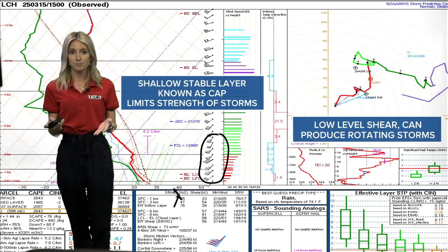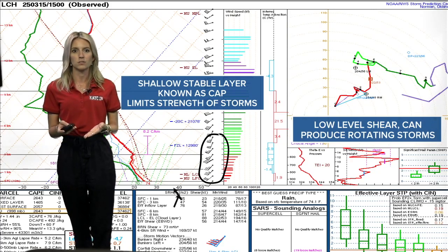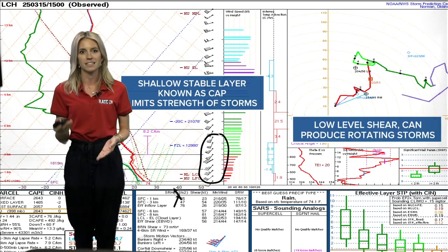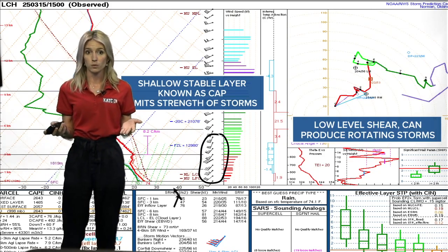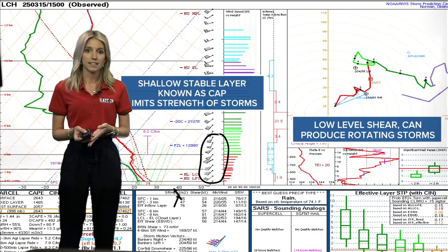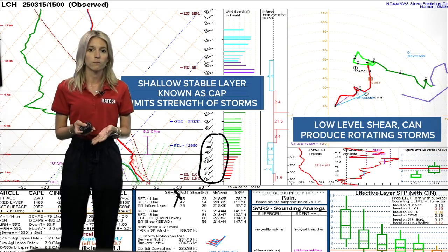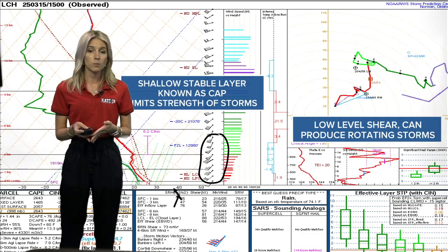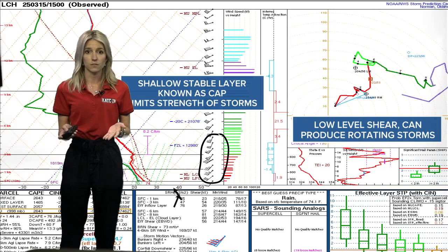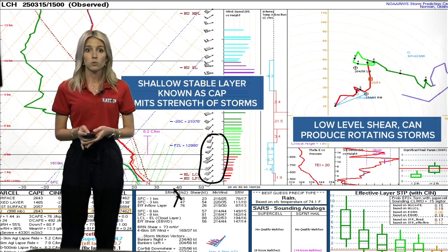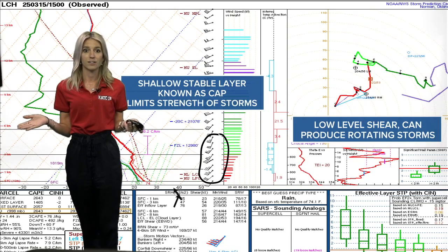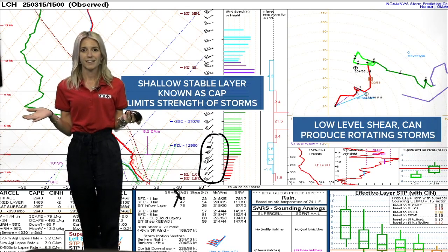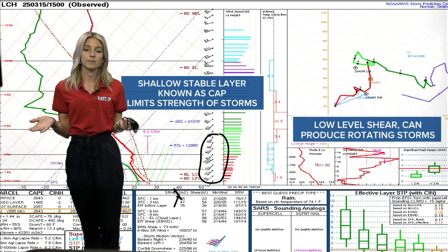So there is the assumption, it's not always correct, that the balloon goes exactly from the bottom of the ground to the top of the sky. So we give it some wiggle room. However, we use this to collect important data that we need when forecasting that we cannot get from the models, from the radar, or from the satellites. This is the only way for us to see in real time these variables in the atmosphere. So this is what it prints back out as a skew-T chart for forecasters to interpret from that launch.